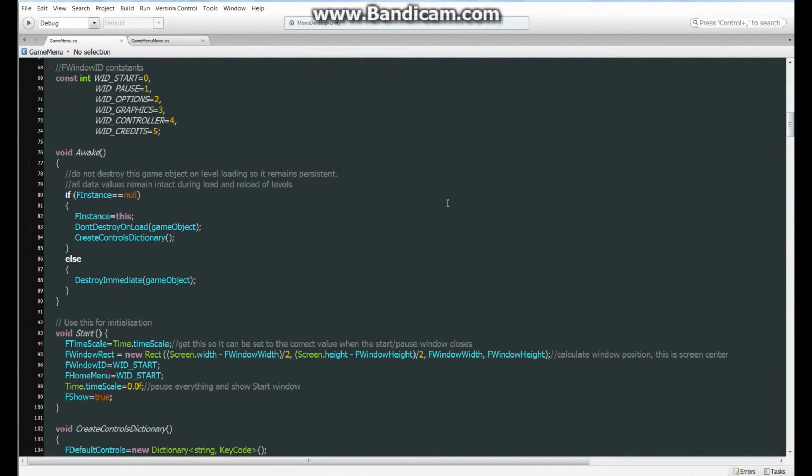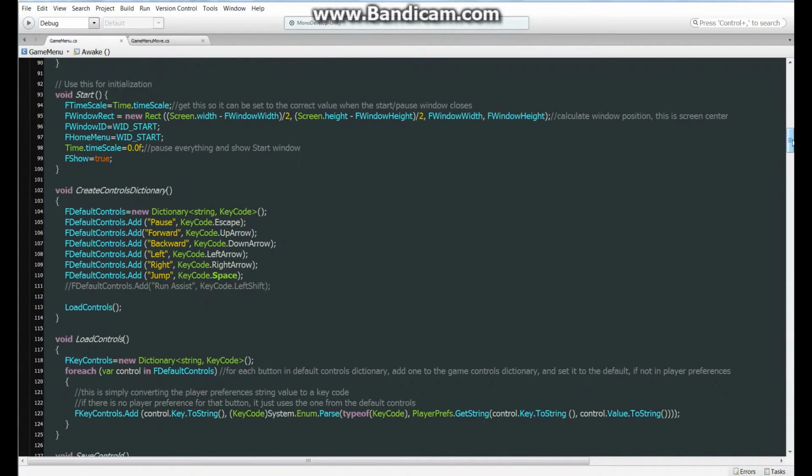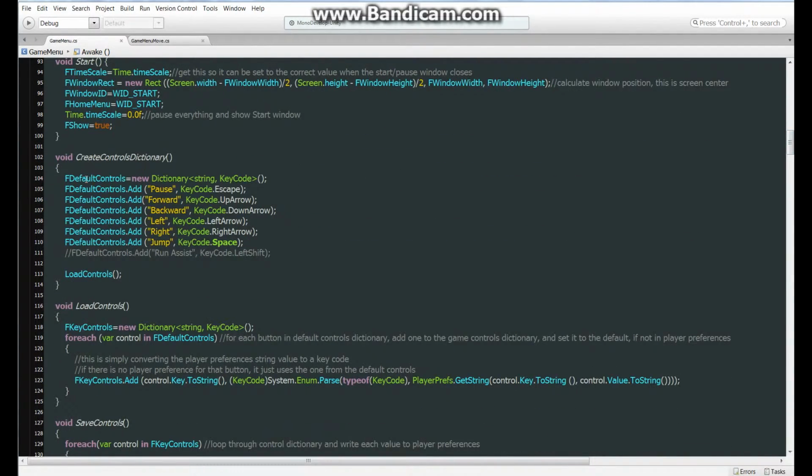Alright, so down here in the Awake, we're going to create the control dictionary, and let's go down to it. So in the CreateControlDictionary, we create the default controls first, and the names of them, like pause, forward, backward, and then we give them the key codes of what keys are going to control it.